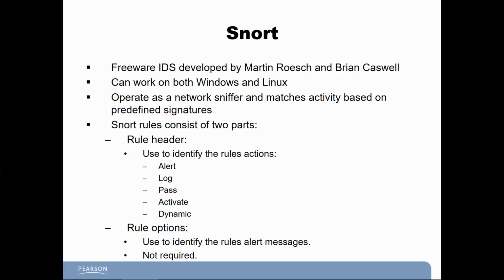What's really interesting is you can create basic rules like what type of action. If this event happens, do this. If this event happens, log this. Things of that nature. The rule options are going to be used to identify the rules and the alert messages, even though it's not required, it's more of an add-on. I'm hoping that my next set of videos will be Snort in detail, because Snort is actually extremely powerful.